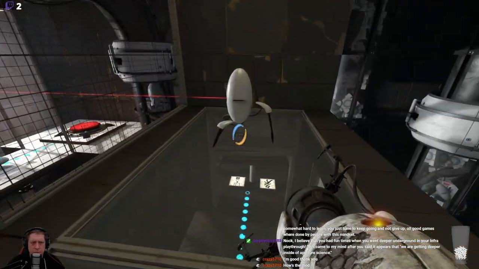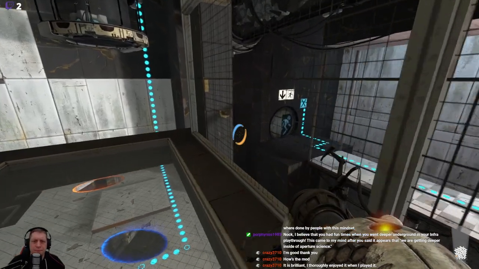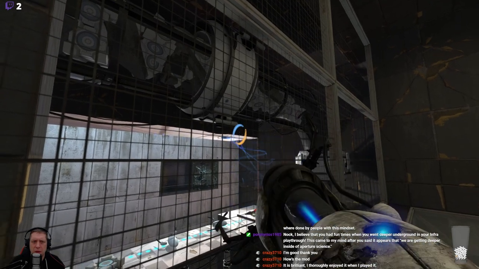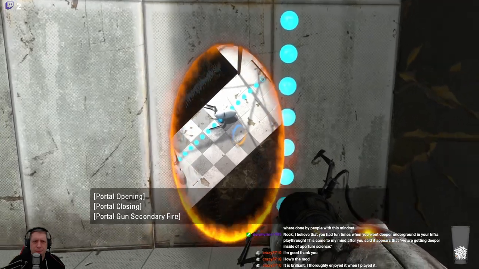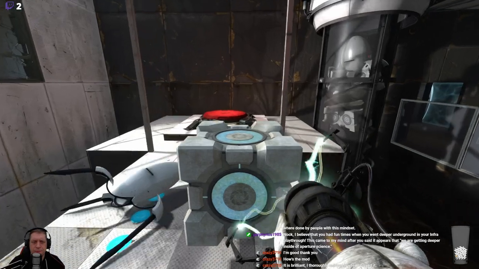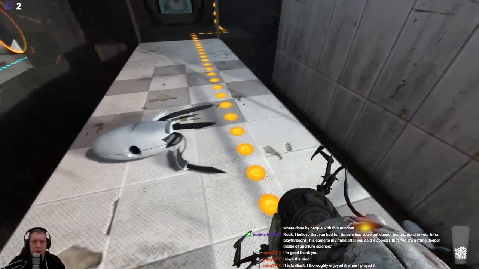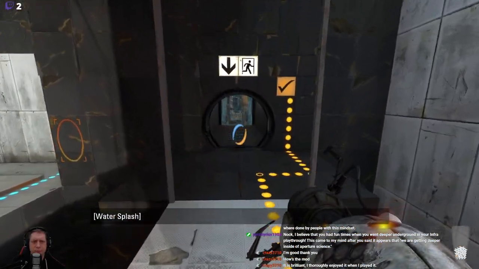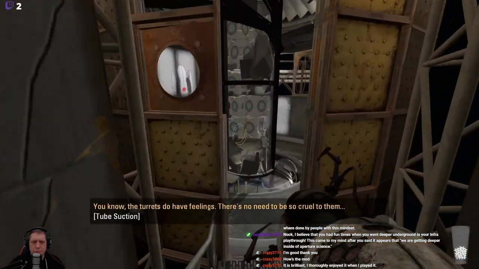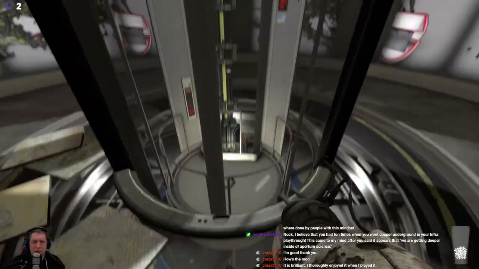Who are you? Put me down. Okay. We have massacred the turrets. Those turrets. You know, the turrets do have feelings. There's no need to be so cruel to them. Elevator, please. Thank you.